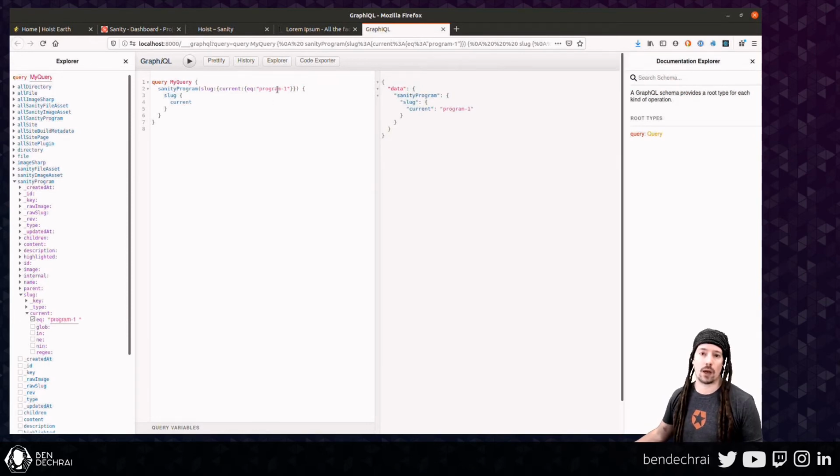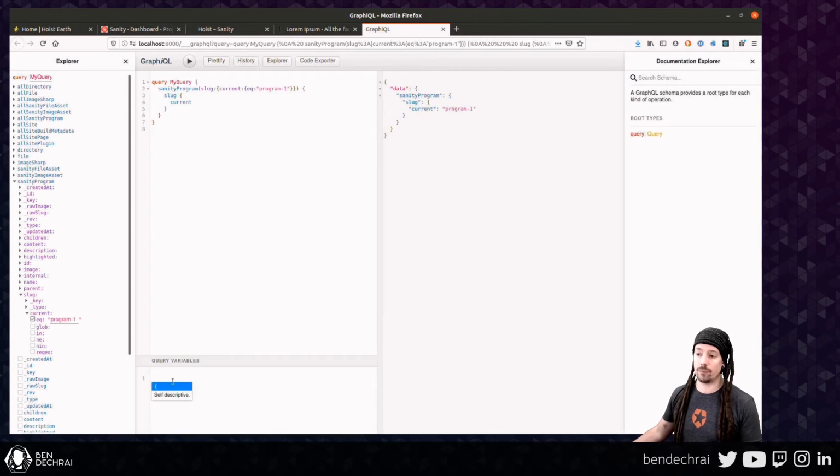Now we want this to not be hard coded, but we want this to be dynamically built based on the information that comes through from the Gatsby node file. So we can define down here some query variables, and we know that the Gatsby node is going to pass through a slug, and let's say that that's going to be program 3 now instead. So we can define up here some parameters that come into my query, which is going to be slug, which is a string, and then here we can pull in equals slug instead. Now we need the $ sign in there as well. So now if we hit go on here, we pull out program 3. If I change this down here to program 4 and hit enter, we get program 4.